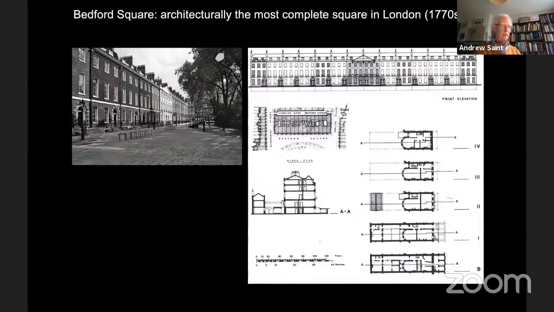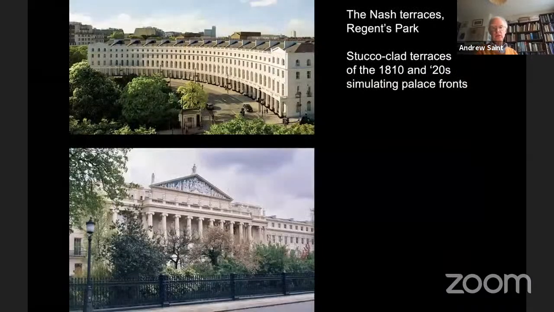These kind of unified compositions, which I've just been talking about, like the Adelphi, became a feature of some, not all, of London squares. And the best preserved example is this one, Bedford Square. And in fact, it's where the famous Architectural Association is based today. Later, in the early 19th century, another well-known architect, John Nash, designed his scenic terraces around Regent's Park, which pretend to be palazzos, a bit like the Inigo Jones business in Covent Garden, but in fact they're just, again, groups of houses. But notice that by Nash's time, the dull stock brick was commonly covered with stucco.